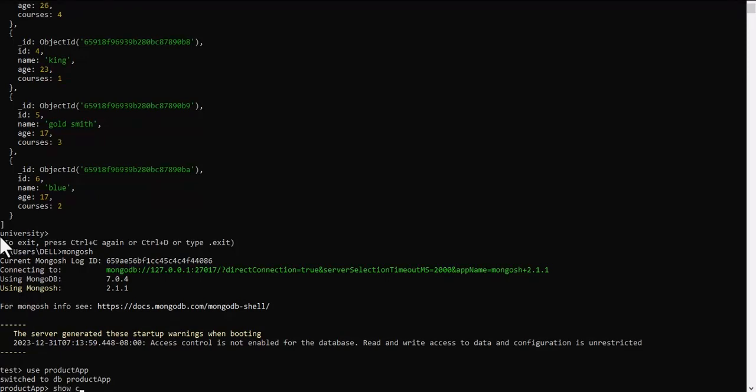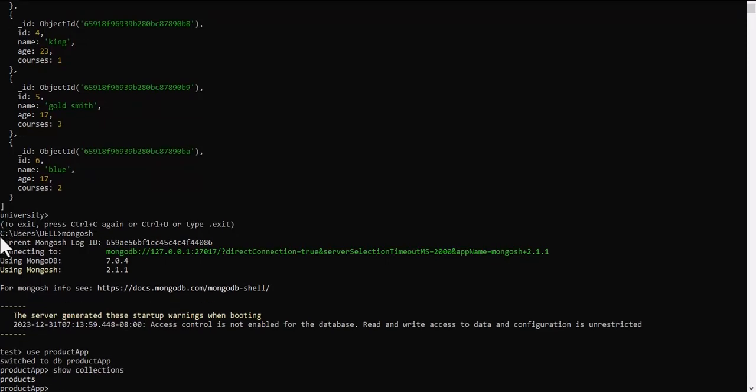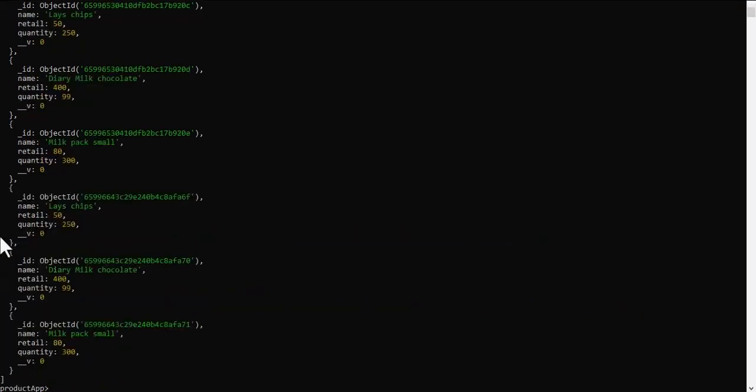So collections, we have products. We will write db.products.find. So we have these products, some of which are duplicated, like dairy milk chocolate, but with different IDs.